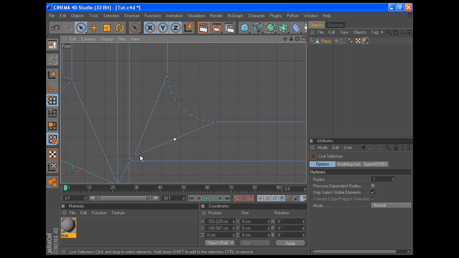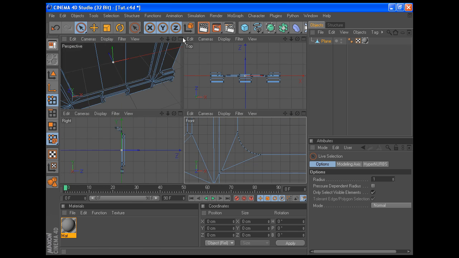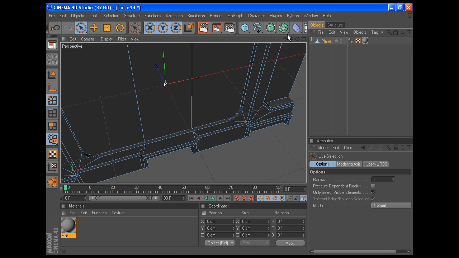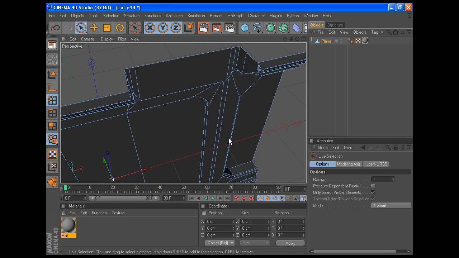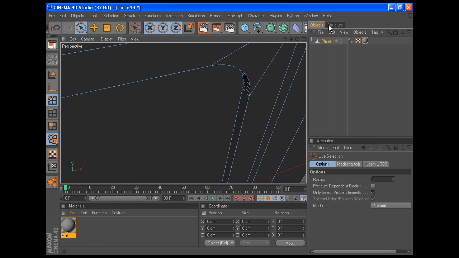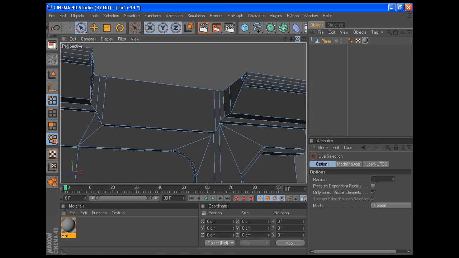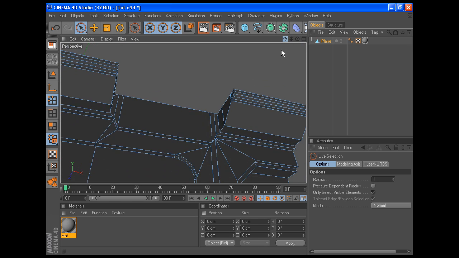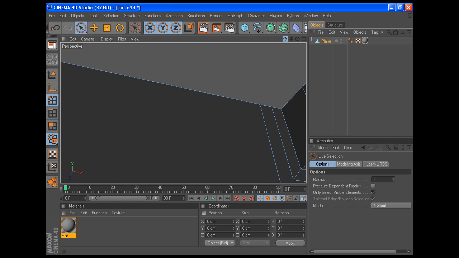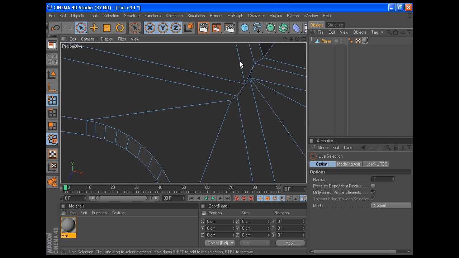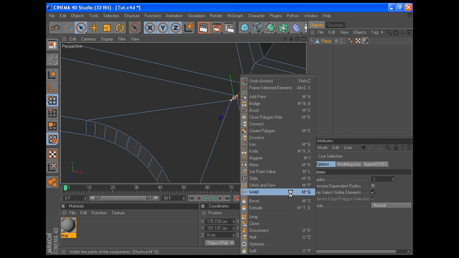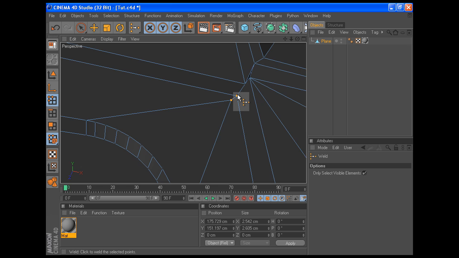Okay. After we are done with this, we want to go here into our perspective view, and we're going to do some welding again. Let me just show you what points to weld. Let's zoom over here. So we want to select this point, right click, weld, and you want to weld it to the edge this time, not to the center of those 2 points.